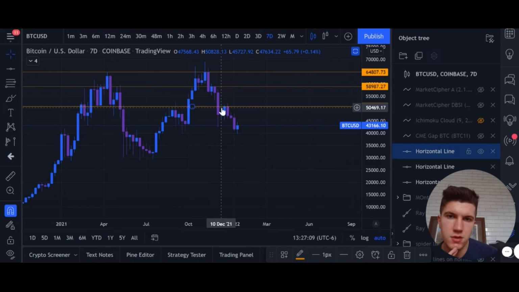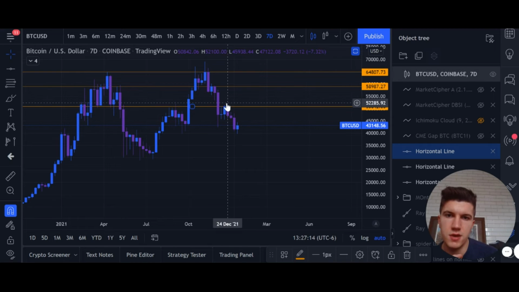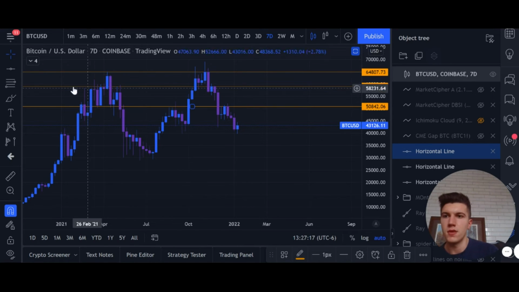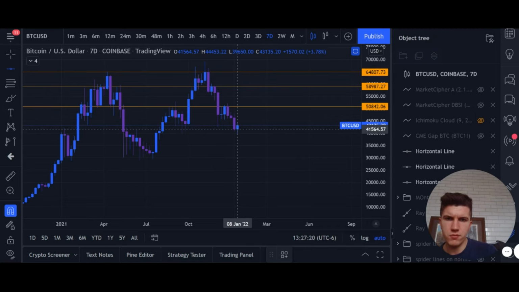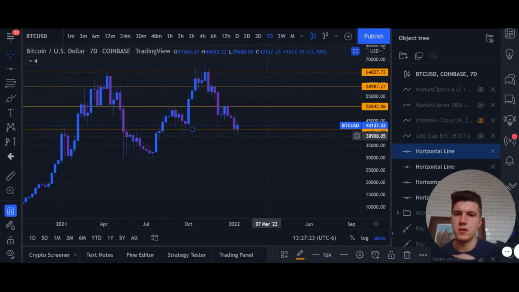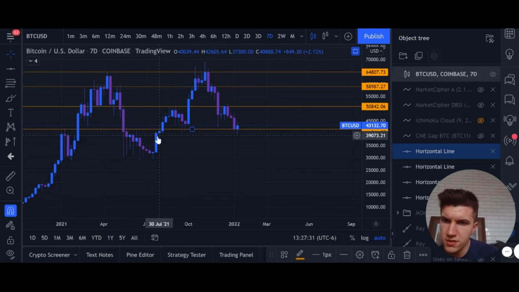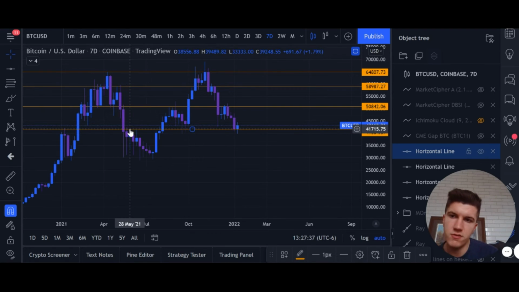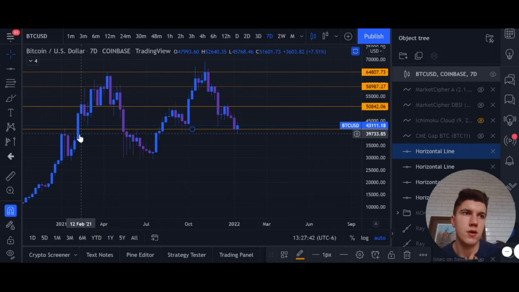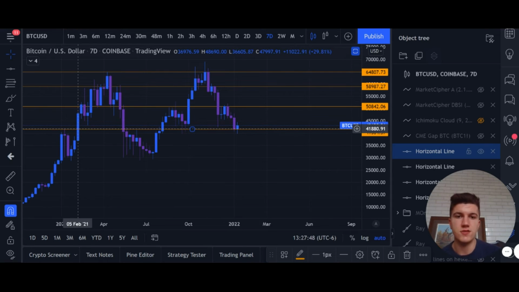Price wicked up right here, and then went down, and then tried to come back up, and then it rejected off of it. An example of support would be right below this, and you can see how price did react to this. Right now it was bouncing off of it, and in the past, about over here, it rejected off of it, back over here, it rejected off of it, and then back over here, rejected off of it. So that's when you know the support line in this case is significant.